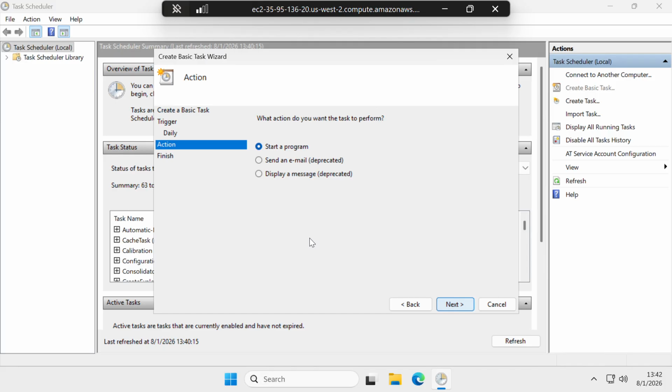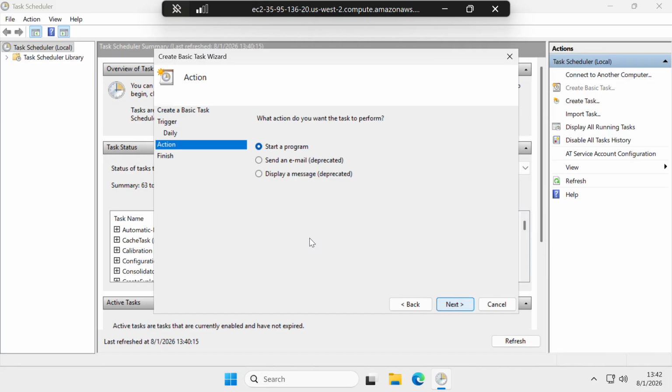Whilst I wait, to explain a little bit, what I was trying to do is schedule a daily task, and what the task is going to do is check for Windows updates.